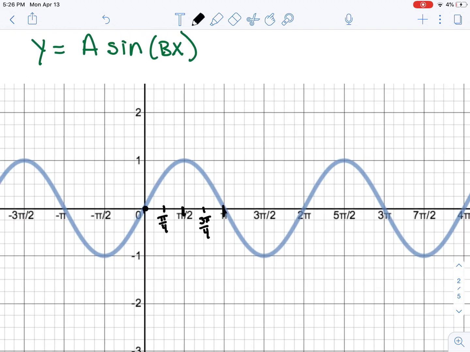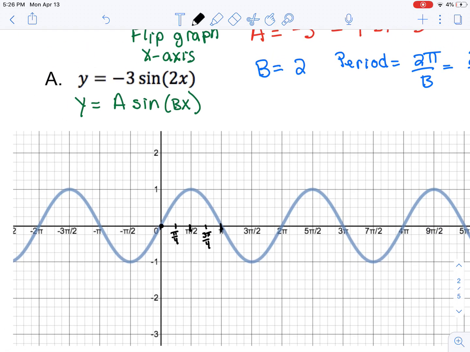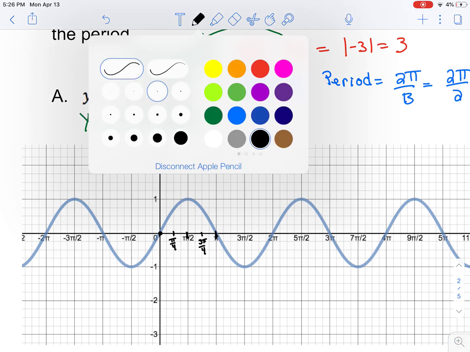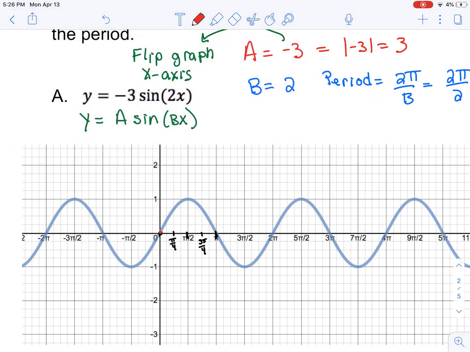Now I have 5 points that I'm working with. And those are the 5 points that we talked about in the beginning about going around the circle. So we know the sine graph always starts at 0. So my sine graph is going to start here at 0. I'm going to go down first. My amplitude is -3, so I'm going to go down a quarter way around the circle. I'm going to go down to -3.